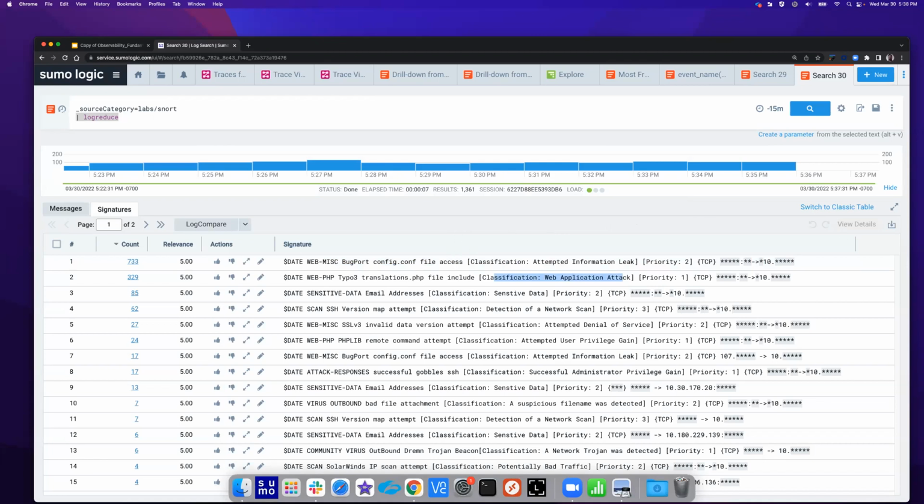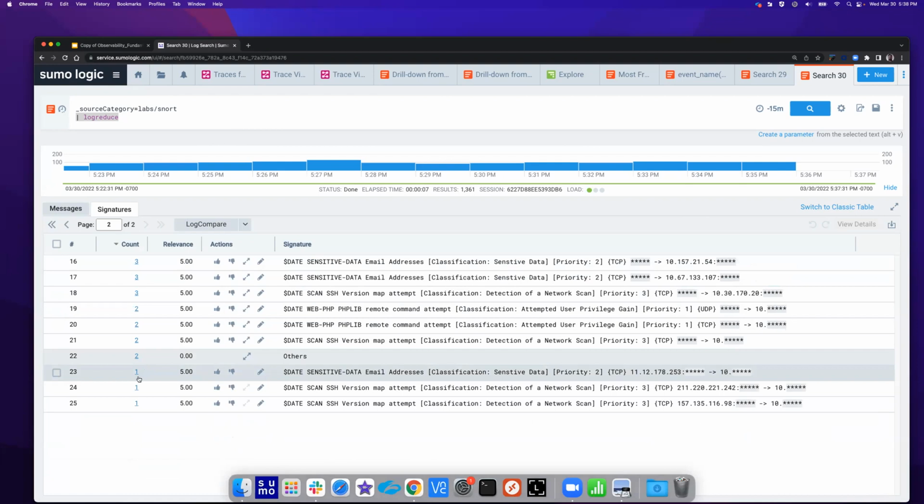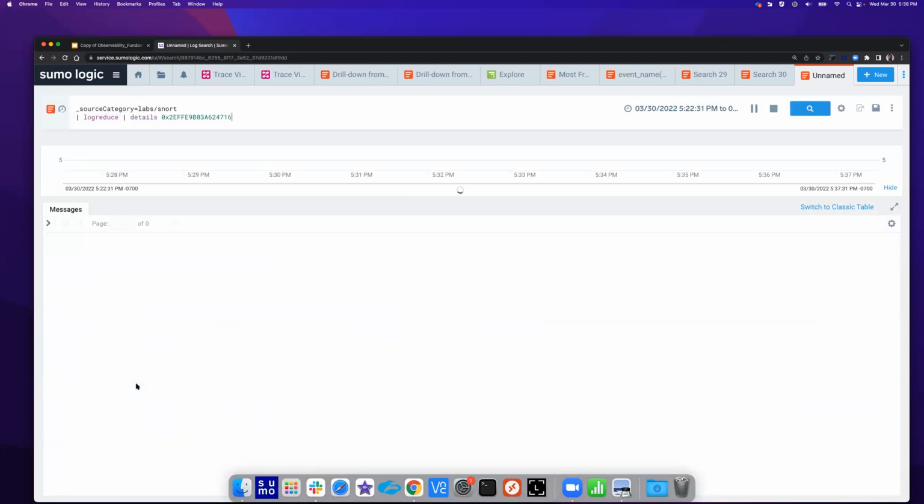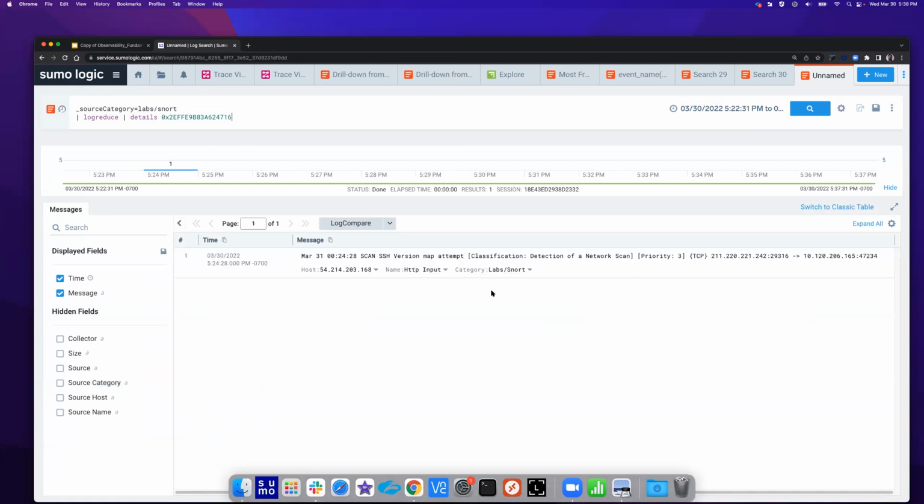Something else you can do here, and I'm going to look for a count that's smaller just to illustrate it better, is look at that specific log message. So now I'm looking at a specific log message, in this case, a network scan. Now I can use the surrounding messages to look at a period of time surrounding this message.